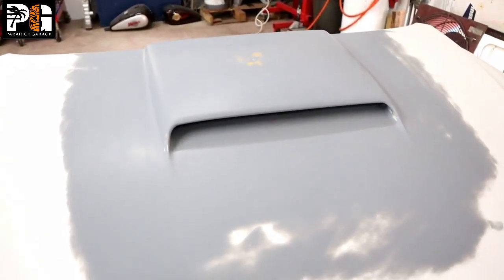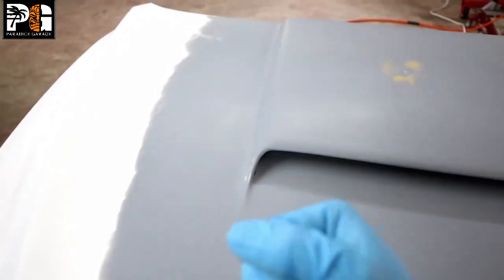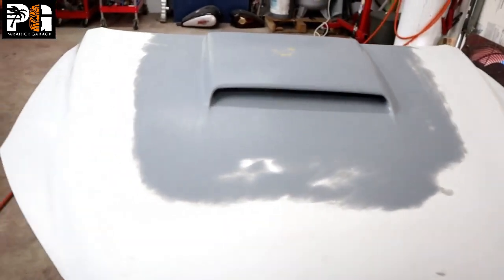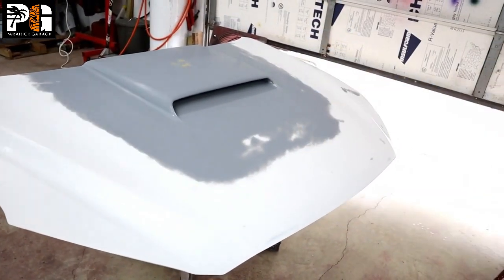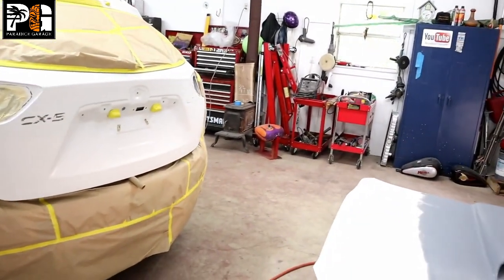Normally you should prime it — don't necessarily follow what I'm doing — but know that you can get a professional result this way. The trick is to dust it very lightly first, see how it lays on, then give it more coats little by little: coat, dry, coat, dry, coat, dry. That's how you get good coverage without bleed-through on your final paint job. We wax and grease removed it. Now we just tack it down. The shop was hosed out yesterday, the floor is clean, and since we're painting the top of the car, dust isn't much of a worry.